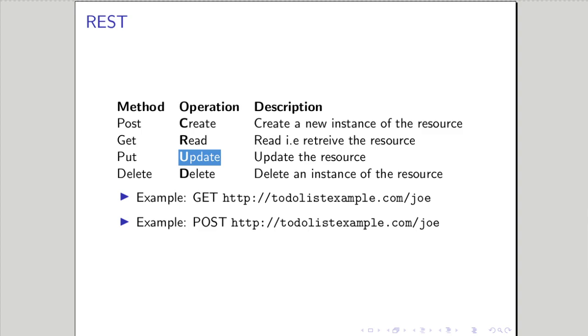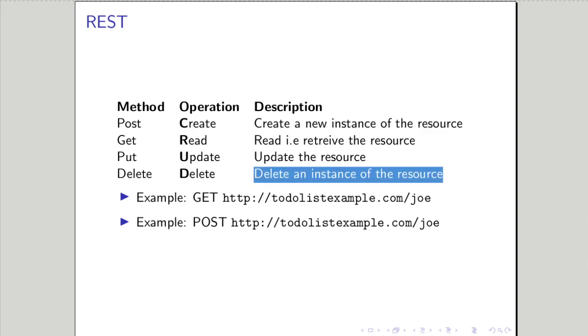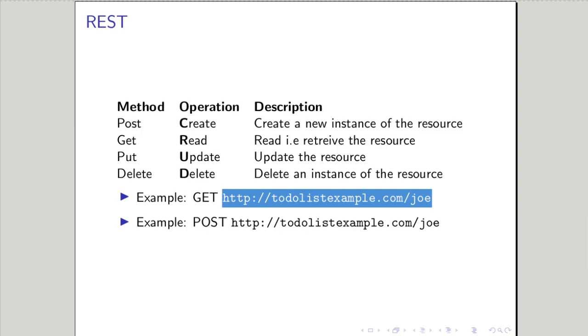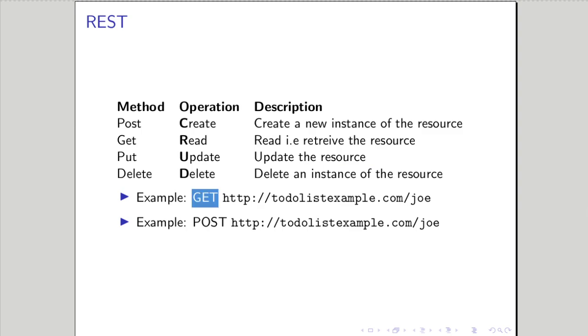And likewise, if you want to just get rid of something off the list, the delete method is, guess what, a delete operation. So that's just going to delete that resource. So we're going to say, oh, item 102, we don't need you anymore, deleted, gone. So again, if we're talking about a resource which is specified by a URL, depending what HTTP method we specify in the header, we get a different sort of behavior.